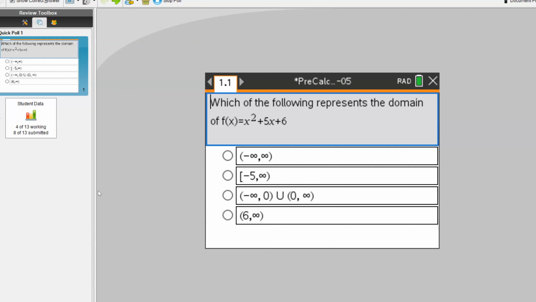Polynomials, their domain is always all real numbers. If we have special things like a square root, or a rational where I have a polynomial divided by a polynomial, and if I have asymptotes, remember how we have an asymptote sometimes? If not, we're about to go over it anyway. This is just a warm-up question. So I told you it's the first one, so hopefully we know how to submit. You go up to the top, push the drop-down menu, it says submit.